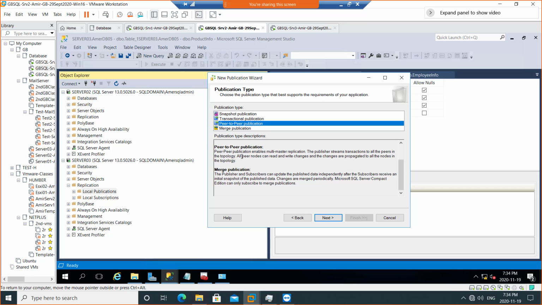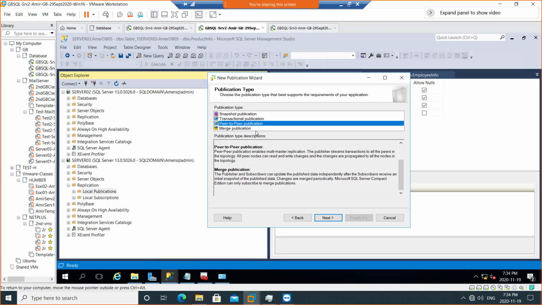So peer-to-peer is just like you have 5 SQL Server databases, and they're all active, right? They're all receiving data from the applications, and also they're updating each other. So that's peer-to-peer. Everyone is a master or active database.